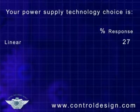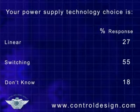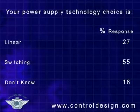More than half of the users say their power supply technology is switched mode, while more than a quarter use linear. I think it's good to see that our users have a pretty good understanding of the underlying technology they're using. There's clearly a group that is still very comfortable with linear technology — it's noise-free and reliable. But because it's only 50% efficient, that's quite a disadvantage, unless they need to heat up an enclosure. Whereas with switching power supplies, which is also reliable and noise-free, because it's 90-plus percent efficient, you just don't have to worry about overheating the components in an enclosure.